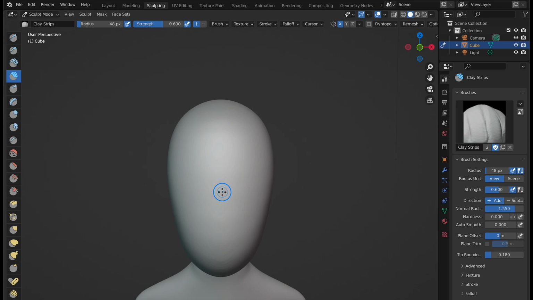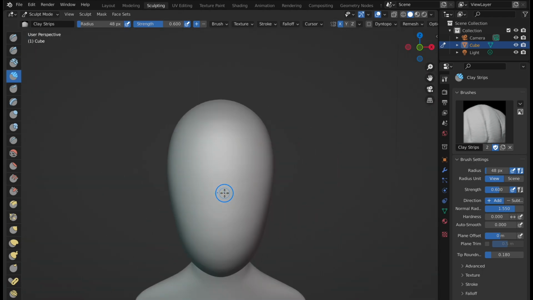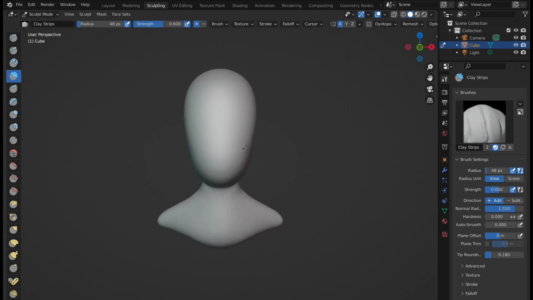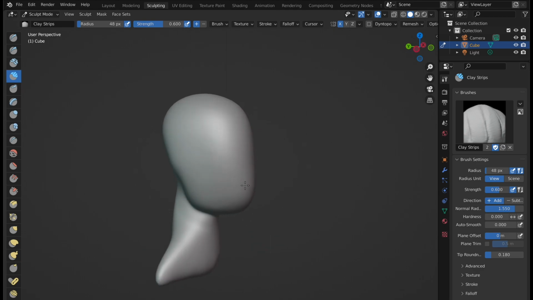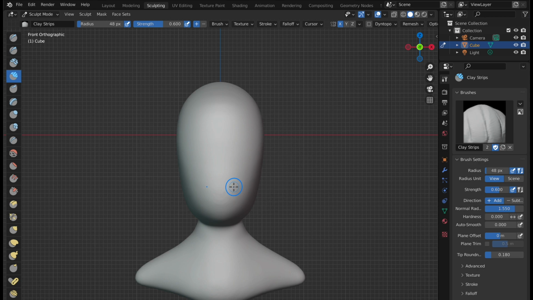And then also a trick too, if you guys have an external mouse, you can hold shift and the middle scroll button, the little scroll wheel, and you can actually just drag while pressing shift, and it just drags it up or whatever direction you want without actually physically changing the rotation of it. So that's a little trick if you guys want to do that.